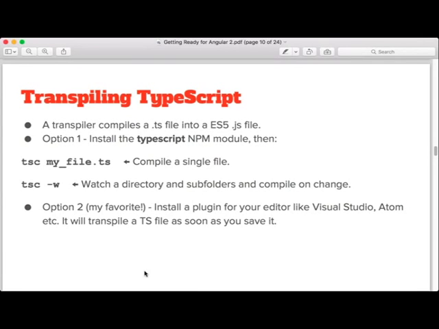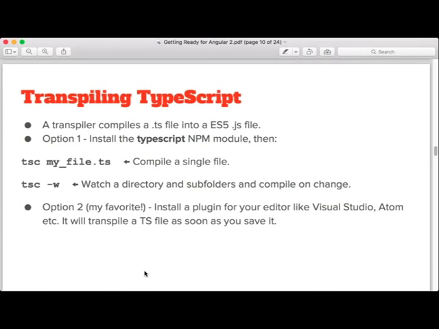There are a couple of different approaches. You can use the TypeScript npm module. You install the TypeScript npm module globally, and that gives you the tsc command, or TypeScript compiler command. You can run tsc filename.ts, and it's going to compile that specific file. That's one way of doing it. Or you can run tsc in watch mode, like tsc -w, so it runs in watch mode from your current directory or any subdirectory. If it finds any new ts file created or updated, it's going to compile it right away. So it's real time, continuously checking for any changes to your TypeScript code. So that's the way to do it.